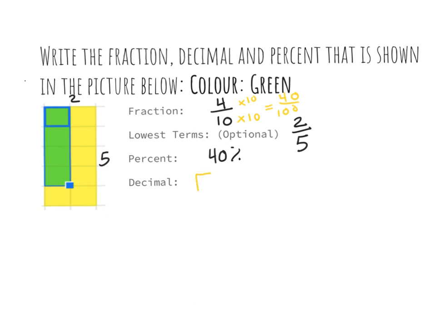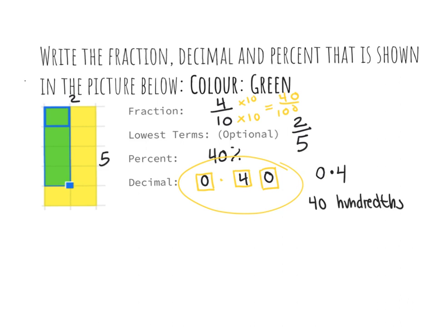And for the decimal, if you feel a little rusty, it helps you to visualize it like this. You can imagine that's out of 100 there, and you can go ahead and place your 0.40 out of 100. So written as a decimal it is actually 0.4, written as 40 hundredths. Okay, everybody, this should be review because after you completed your pixel characters, I'm sure that you are all pretty sharp when it comes to converting fractions to decimals to percents.